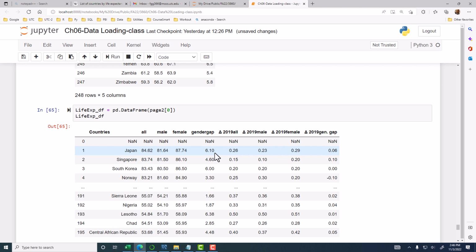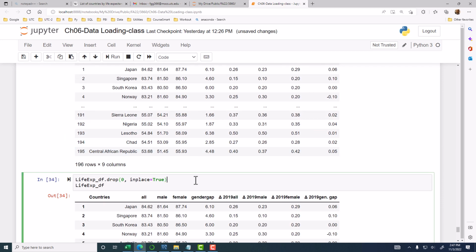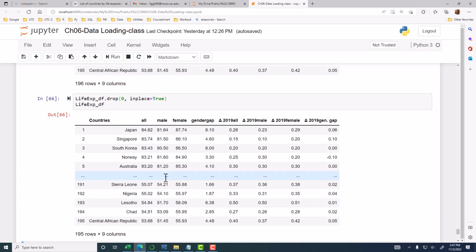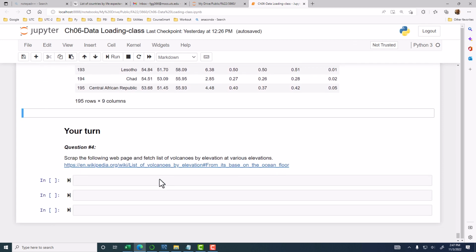It's really not a valid row of data, so you have to drop that row. How do you drop that row? You can use drop, for a column or a row, but drop is not permanent, it is temporary. So you have to use inplace equal to True, then that row will be gone.